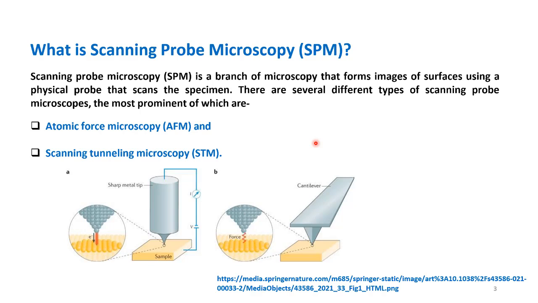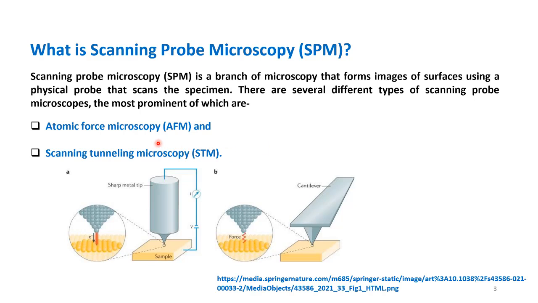So suppose we are not able to see the material, but we can touch it and feel it, like a blind person generally does. He or she is trying to observe the surface only by touching the surface. So that is how scanning probe microscopy also works. That is the principle. And there are two techniques: the atomic force microscopy and the scanning tunneling microscopy.